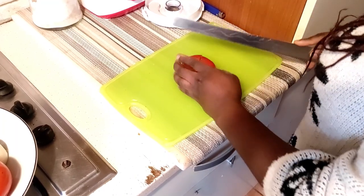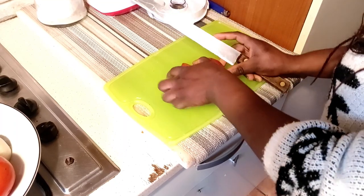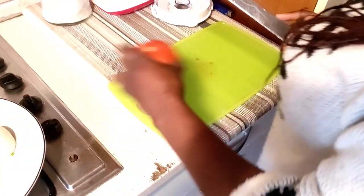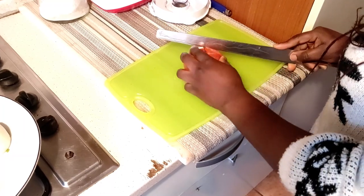I then chop my tomatoes, onions, pepper, ginger and garlic and blend it and put it on fire because I want to extract the water from this sauce first.